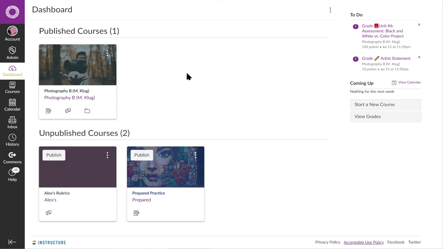So with this, I'm going to use the example of one of my rubrics courses that I made. There's nothing in it right now, but it will get the main ideas all covered. And then I'm going to show you a really cool ability that you can do if you've already published a course to Commons. So let's start by navigating to our dashboard like I have here. And I'm going to choose a course that I want to share. So in this case, let's say, for example, my rubrics.